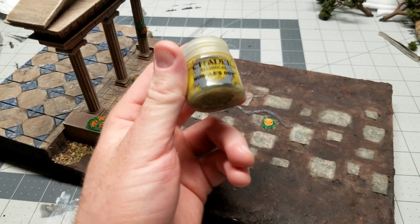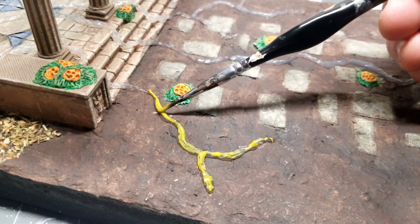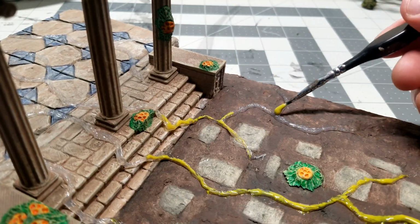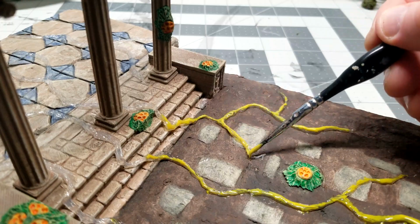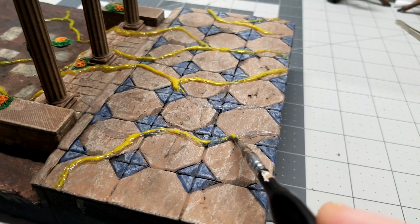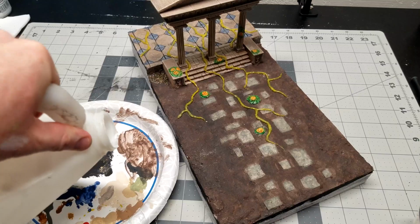I wasn't sure what to do for the color here, but I do have this Nurgle rot, which is perfect because that's literally what I'm trying to do. And this stuff already has kind of a shine to it, and it's a little bit transparent. So I figured I'd just glob it onto all the hot glue and try to get some good coverage. And it worked out pretty well. Sometimes getting paint to stick to hot glue can be really tough, so this special little Nurgle's rot paint really worked out.